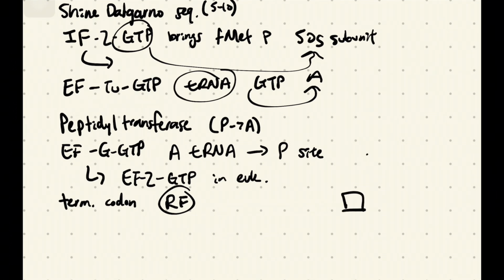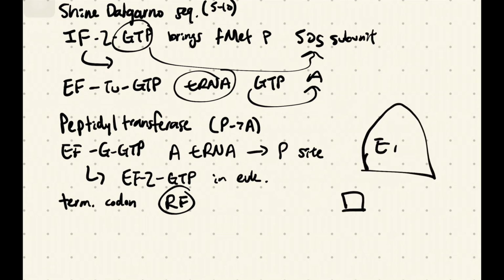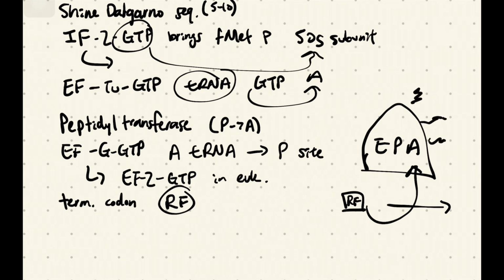So if we look back into our large subunit, remember that this is usually occupied by a tRNA. And if it's occupied by tRNA, your translational machinery keeps going. But what's going to happen here is you're going to have this thing called a release factor. It's kind of just an empty block. It goes into the A site, no peptide bond forms. This ribosome is going to just stall, and then eventually it's just going to dislocate from the mRNA.